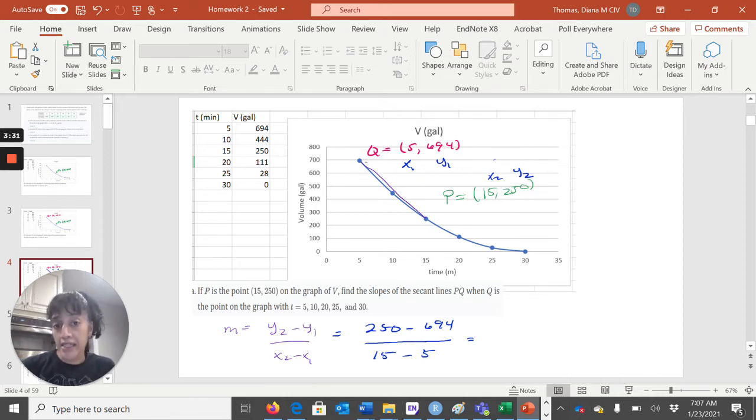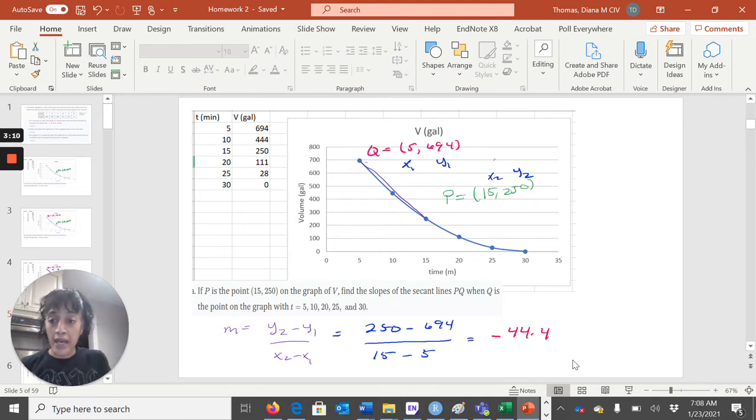So what I did is the immunization method that I have so I don't make mistakes. I labeled my x1, y1, x2, y2, and I put it into the slope formula, y2 minus y1 over x2 minus x1. And I pumped that out. It turns out to be negative 44.1, 0.4.